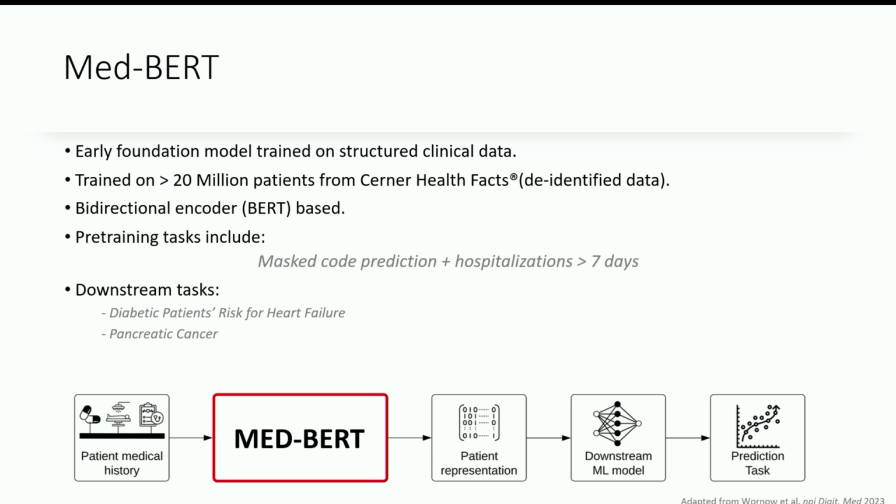And then we have our downstream tasks that we evaluate. All the models, actually, we still evaluate using these two downstream tasks: the diabetic patient's risk for heart failure and the patient's risk for pancreatic cancer. And I am so proud of that pancreatic cancer one, because I think all other researchers who are working on clinical foundation models found these use cases interesting, and they always use them as a baseline performance evaluation for the different clinical foundation models developed.